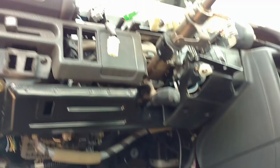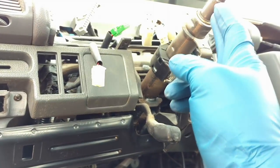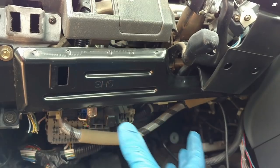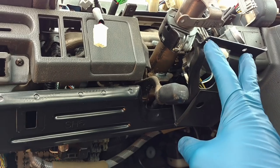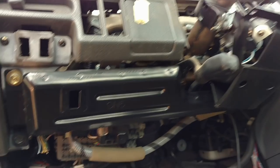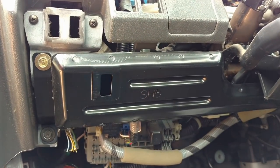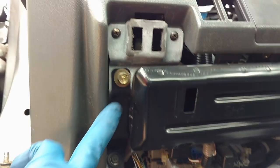We're going to remove the pedal assembly off of this wagon. Now you can't remove the pedals unless you drop the entire steering column. To do that, you're going to have to remove the plastic cover - this one's obviously missing, same with the cover around the steering wheel. Those are easy to remove: there's a couple of screws on the bottom of the plastic cover, then the top and bottom piece you can pop off. The plastic cover here you just need to spin both of the little knobs and then pull it directly away.